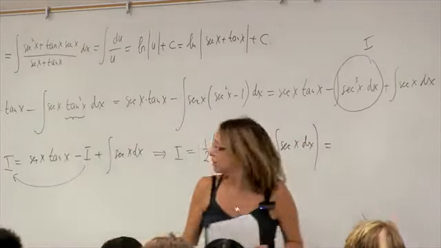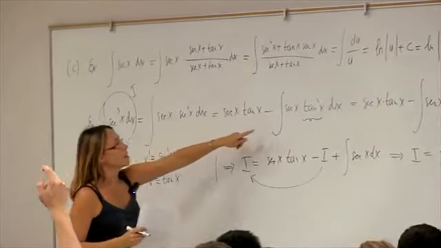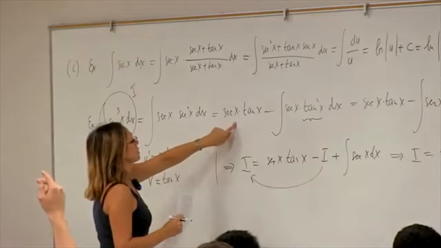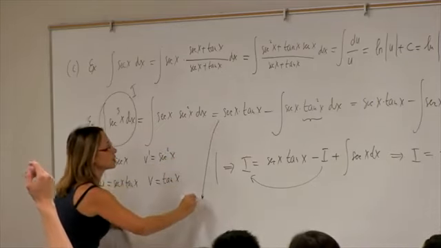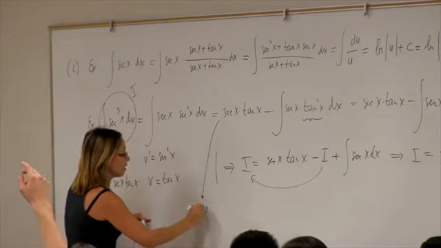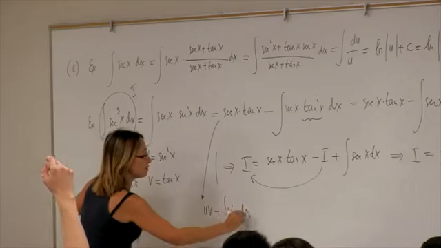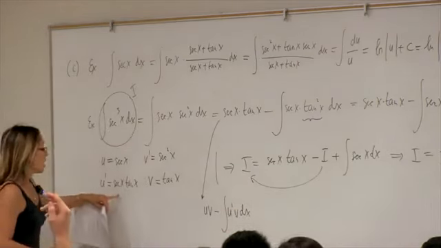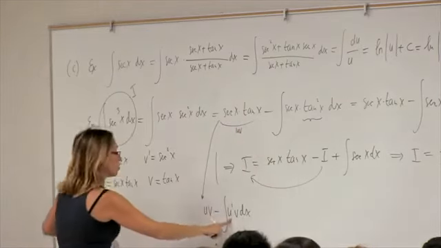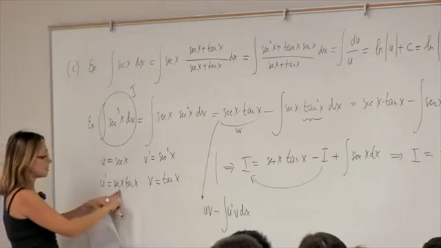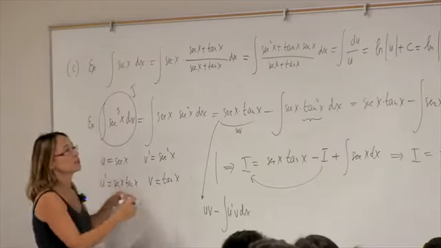Question? You're lost. Which, is this clear? Where do you get tangent squared? This one? Yeah. Oh, so this is over here. Let's elaborate on this step. It's equal to uv minus an integral of u prime v, right? This is the usual formula. So this is uv. And so what is u prime v? I have to take this line. u prime is secant tangent, and we have v, which is tangent. I just multiply them together. So I have secant tangent tangent.